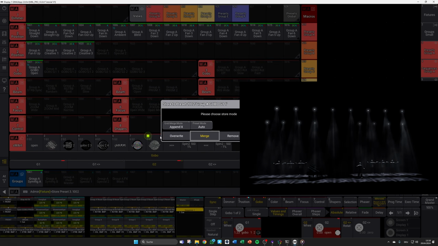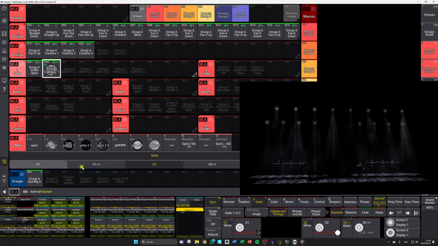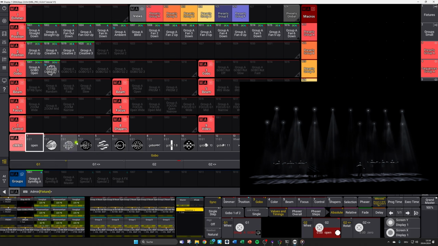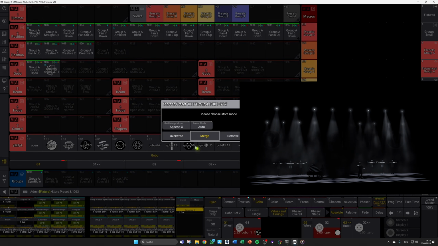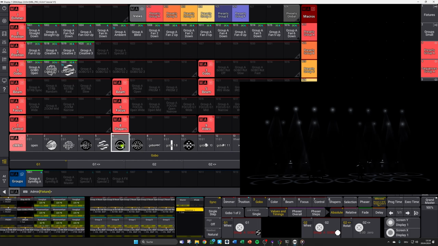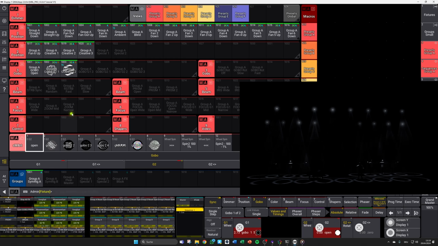So let us store this first preset. We continue with a second one and always ensure Gobo wheel 2 is open here. And for the third one, let's use those circles and make sure as well that Gobo wheel 2 is open.